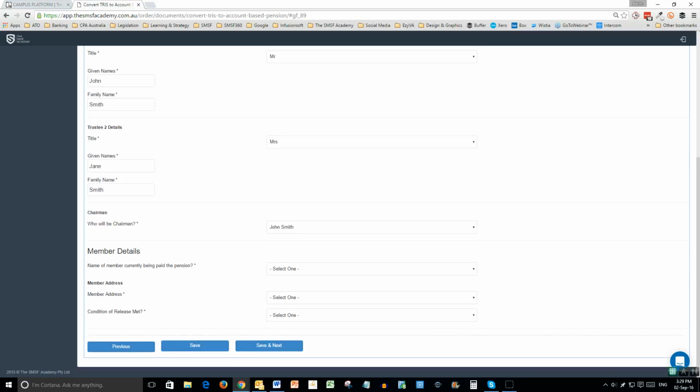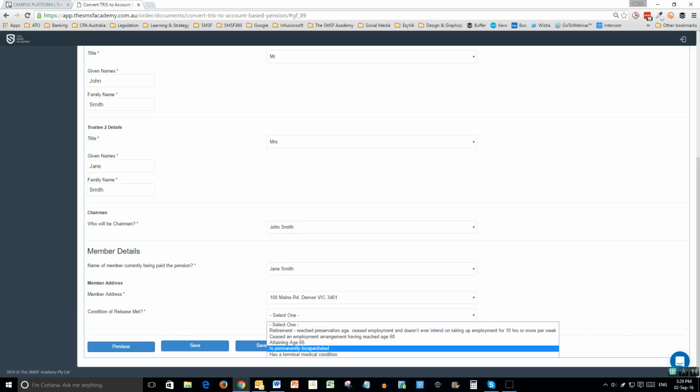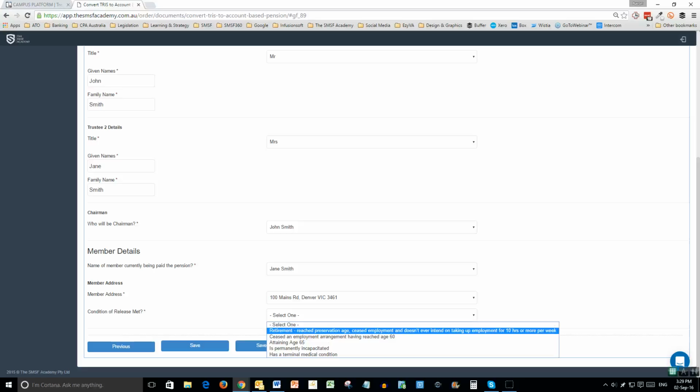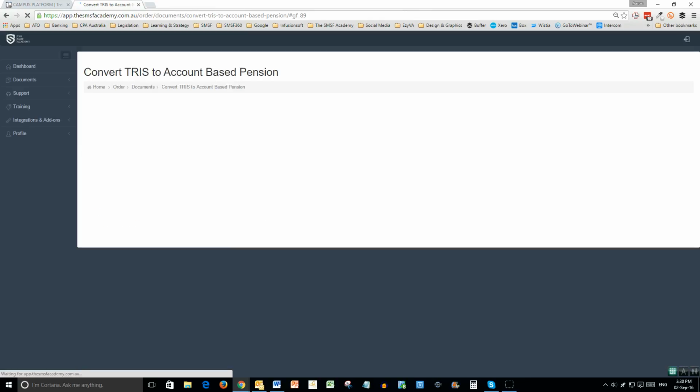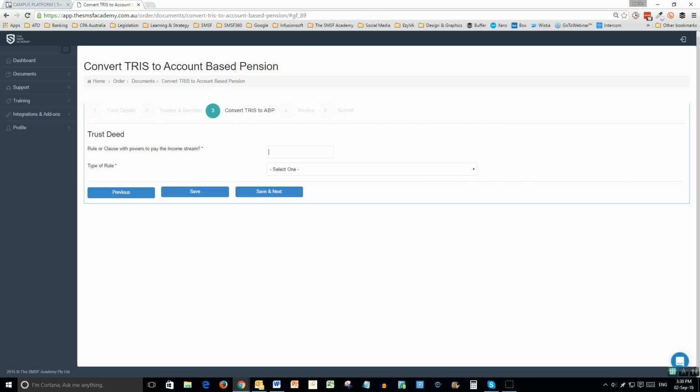Choose who's going to run the session, who the specific person is that has the pension in existence. And then we're looking at the cashing restriction that is being lifted, as a result of, say in this instance, the member attaining age 65. They may be continuing to work, but now that they've reached 65, it's an automatic lifting of the transition to retirement condition.